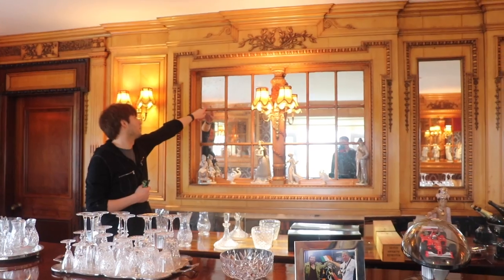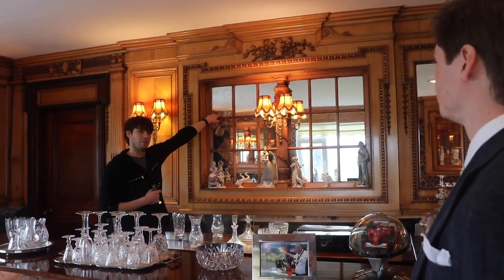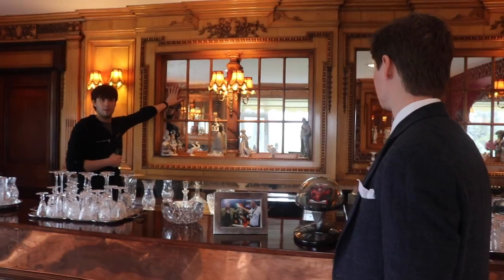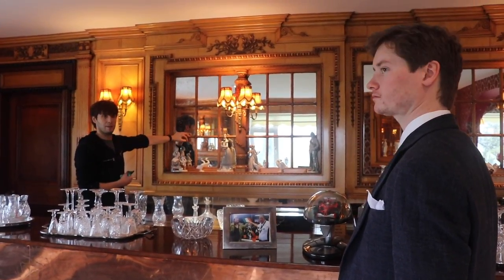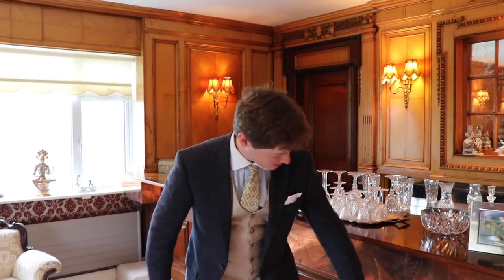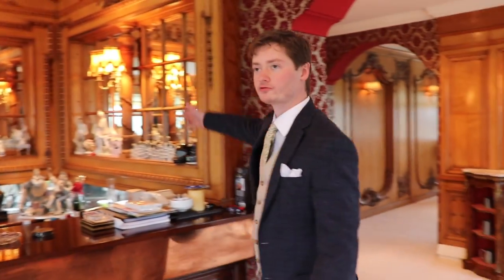This one has the original mirror — it's one of only two in the room that had an original mirror, because there's a hatch behind it, making them faux windows. Since this one is a little more deteriorated, it's probably the original mirror. It's the same method they employed in the Turkish baths when they moved portholes inboard, and what they did on Olympic when they added cabins on A-Deck at the Grand Staircase and made the windows mirrored. The doorframe is the original entrance to the library. Putting these lower pieces together with the wall pieces gives us basically a full representation of the wall in the second-class library — you're just missing the chair rail.